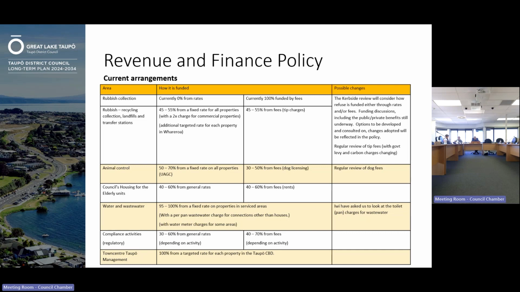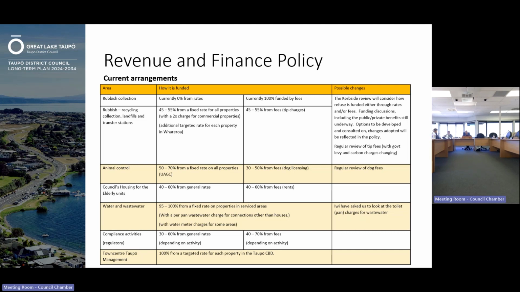And the third question, which is a bit of a hardy annual for me from day one: I don't understand why the Turangi Town Centre has not got a targeted rate on its CBD, because it sure could do with it. I feel it's possibly time for the landlords down there to look at a contribution for that area. Local people are concerned that it's not looking tidy, not being cleaned as often as it should be, and that there are things that could be done better. I don't see why the poor old Town Centre Taupo people get targeted and we don't.